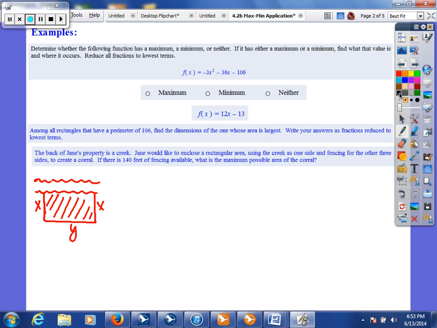Now she can do this with 140 feet. Now notice, that's something we know about. She has 140 feet of fencing. I wonder if that has something to do with the secondary equation, because we know something about that. Okay, now let's do the primary. We'll get to the secondary in a moment. The primary is the one we end up changing to find our max or min.